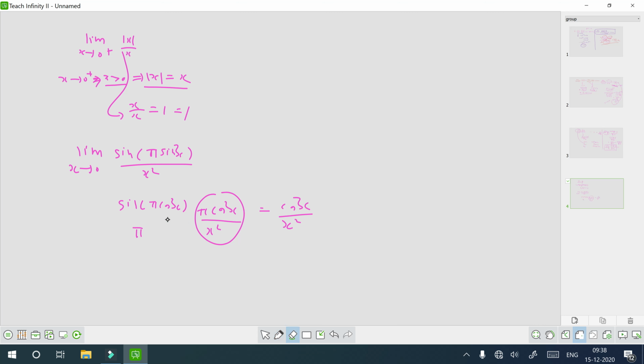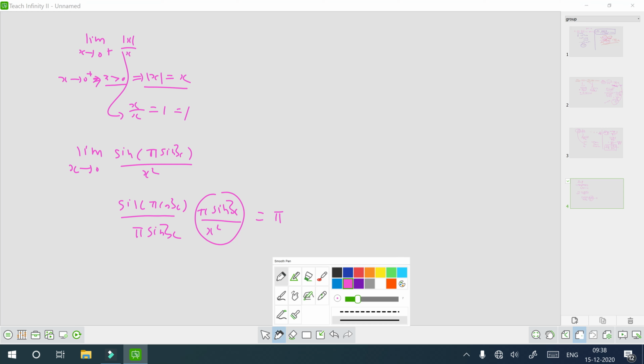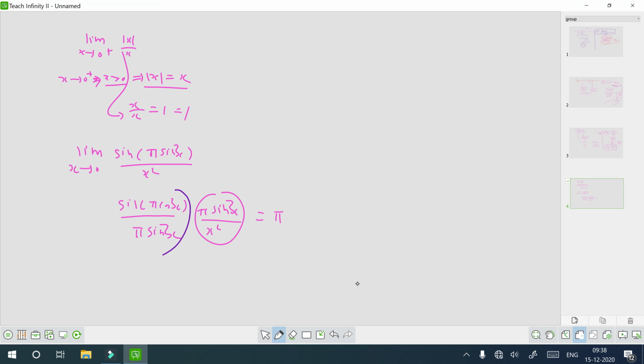So here what we have to do? That is sine square x over pi into sine square x over x square. So, pi is outside, other than pi. Now see, this sine theta over theta, theta tends to 0, x tends to 0, so sine x tends to also 0, pi sine square x tends to 0. Of course, here pi outside is taken. What can you say about this one? This one is also 1, this one is also 1 into pi. So, answer comes out pi. Clear? Yes.